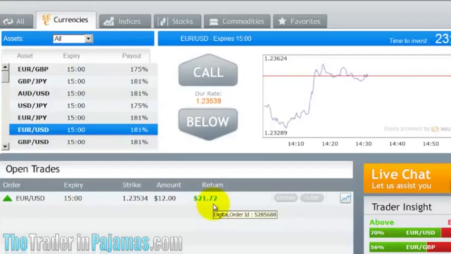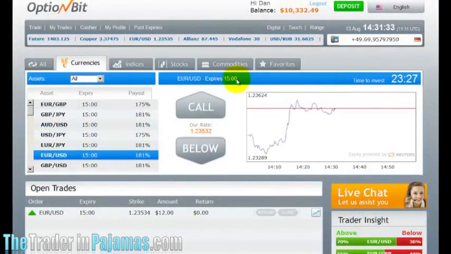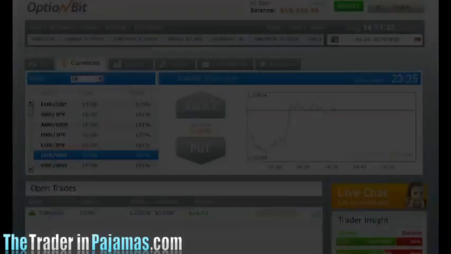But, and this is really important, and I really want to emphasize this, even if I lose a trade, it doesn't really matter because what I'm always looking at is the bigger picture, and it really is that simple. So this trade will expire at 3 o'clock, and again, I don't want you to get bored, so I'm going to pause the video, and I'll be back at somewhere around 3 o'clock.